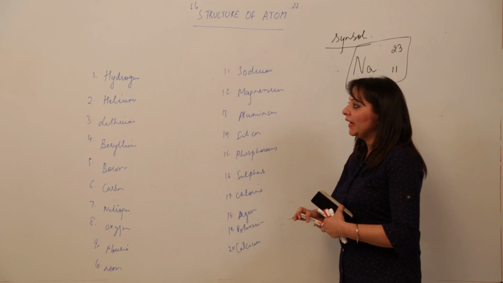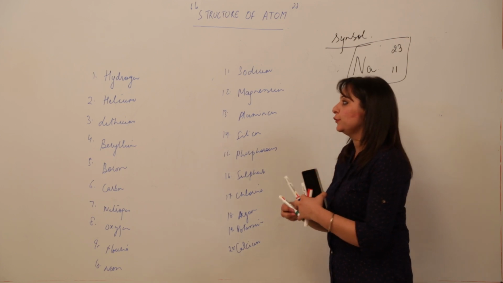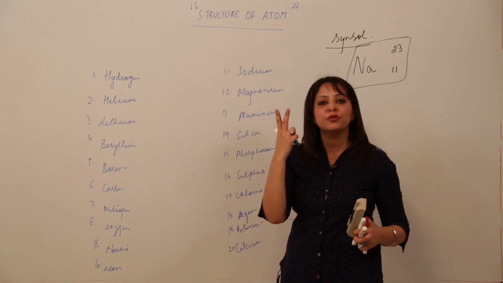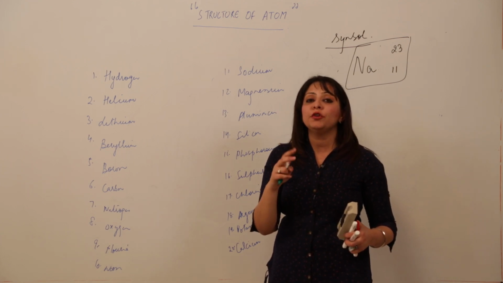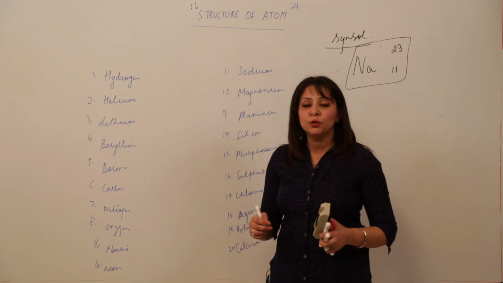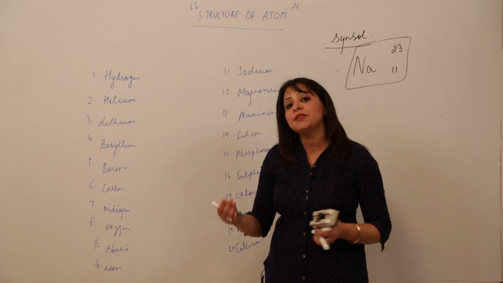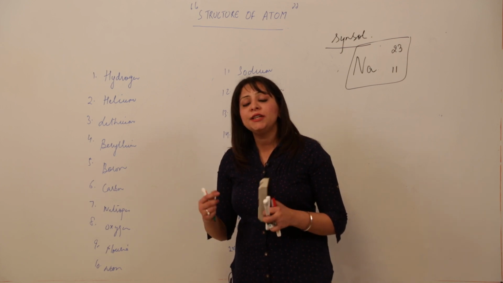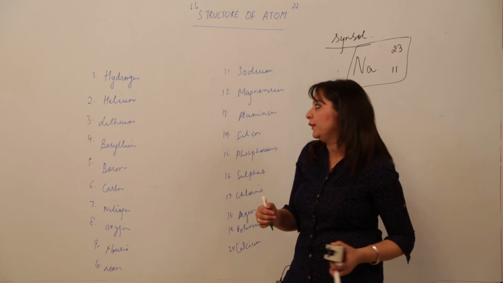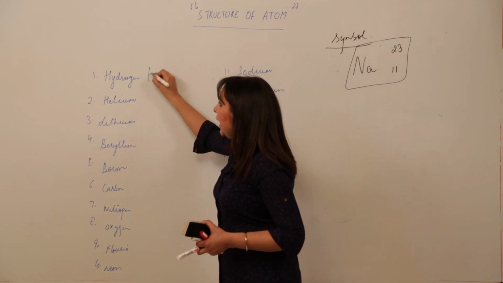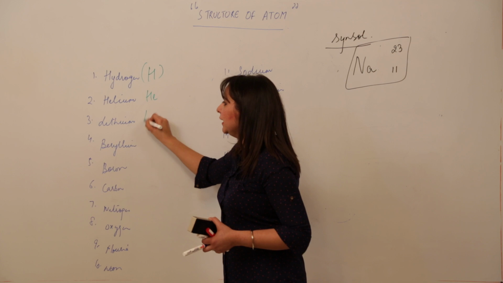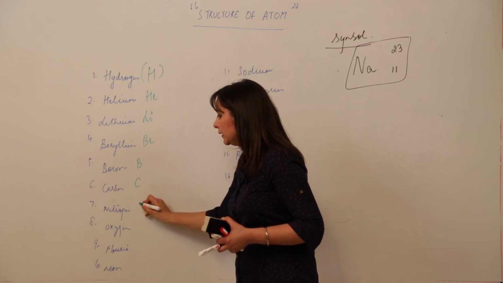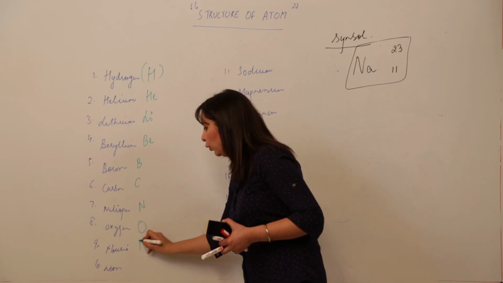See, now we will be writing the symbols used for them. Hydrogen, see, the symbol is either taken as the first letter or first two letters, or it is derived from the Latin name. So you need to remember those symbols, you can't build them, they are already specified by the IUPAC, International Union of Pure and Applied Chemistry. So you need to remember them, you don't need to build them yourself, right?